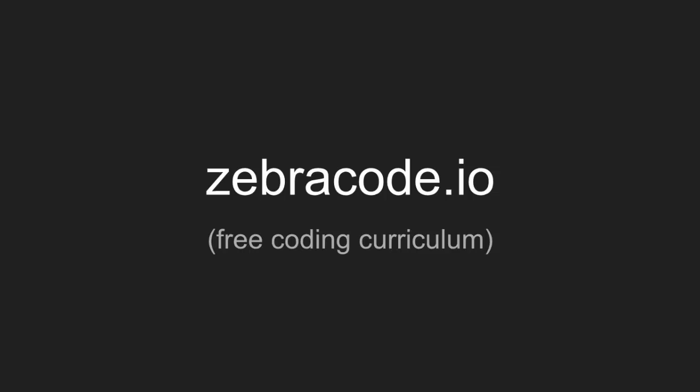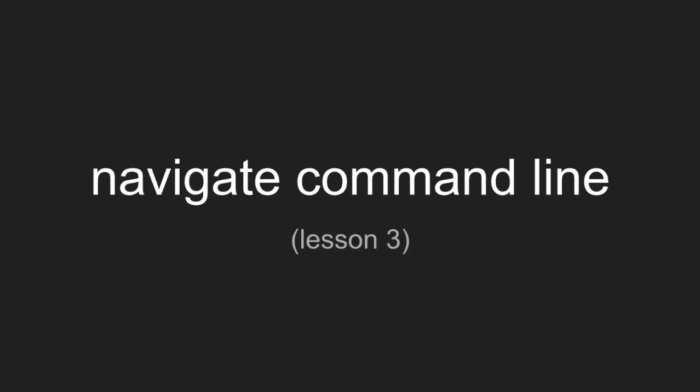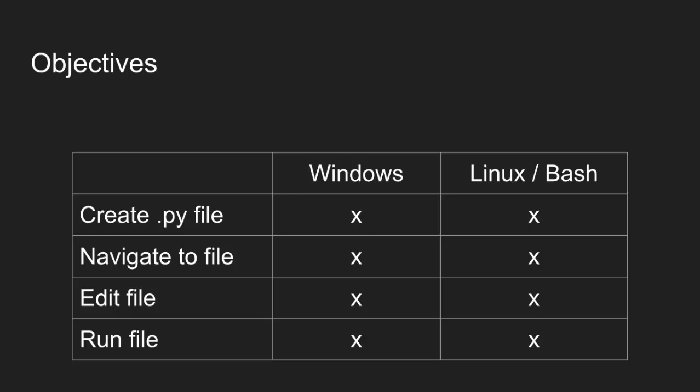Welcome to zebracode.io. Now that we've learned some basic Python commands and can type those in at the Python command prompt, we want to take it a step further. We want to actually create some scripts and run those scripts. So we're going to be learning about how to navigate the command line. And we're using two environments, as we've talked about before.